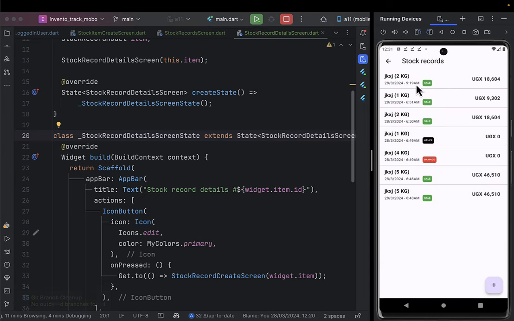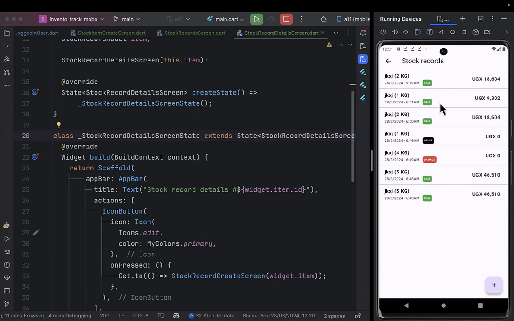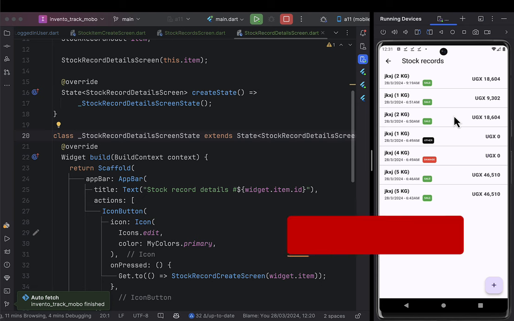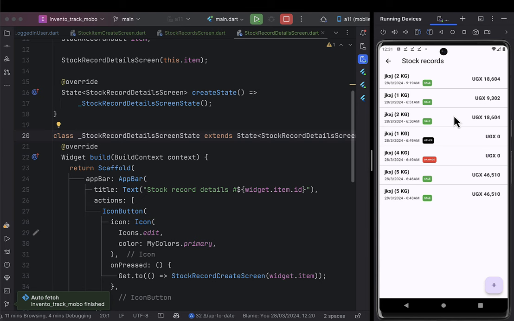So in the previous lecture, we started mastering the stock records UI. We created even the stock record details page and we mastered this listing. However, even the most latest record is the one that is on top. We'll see that we want to put filters whereby you should be able to filter by the record type, filter by the category, filter by the cycle, filter by subcategory, something like that. So I want to be able to do these kind of filters. Without wasting much time, let's go straight and do it.